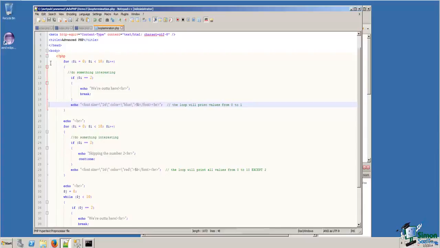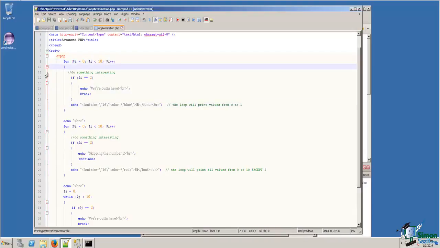In this demonstration, we're going to examine looping constructs, specifically the for and the while loop construct. On line 9, we've created a for loop using the variable I as the loop control variable. We've initialized the value of I to 0, and our test condition is whether the value of I is less than 10. And we're saying each time through the loop, increment the value of I by 1, so that the loop construct itself controls the incrementation of the loop control variable.